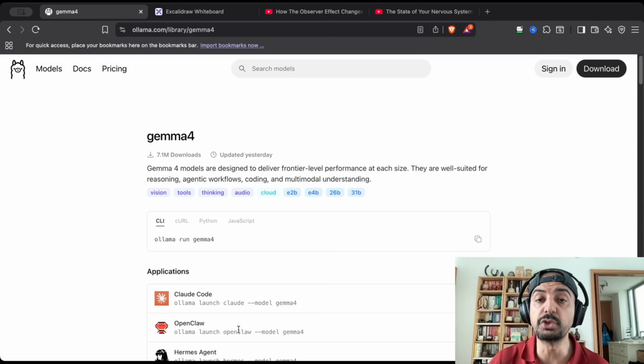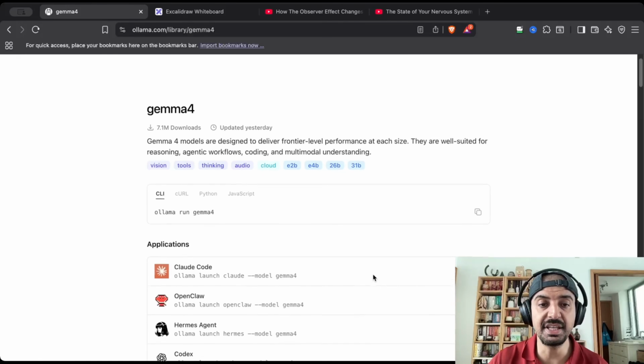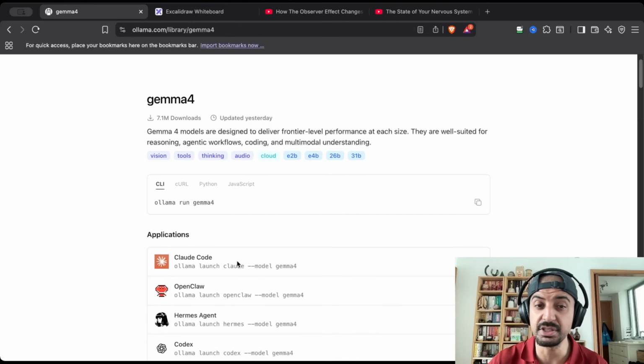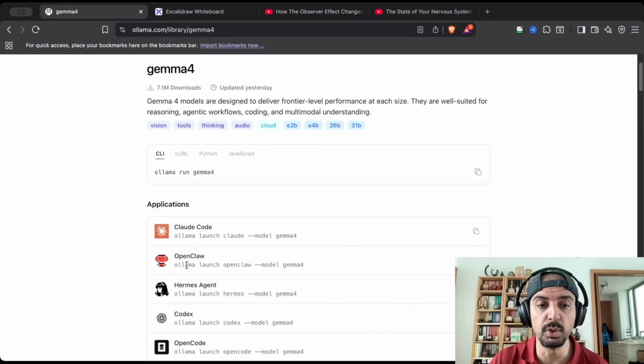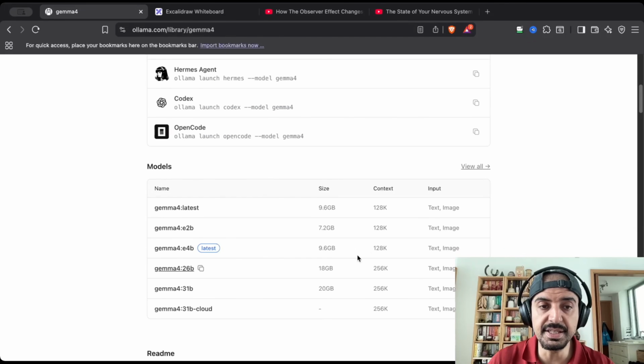So the model that we're going to install is Gemma 4. This is Google's latest frontier level performing model, but it's super small. The packages, the actual resources that it needs are actually manageable for most of you. And you can see here that there's a bunch of different applications using it besides Claude Code. Although Claude Code is number one, it's also used by the OpenClaw and the Hermes community. And this is the important part, right?